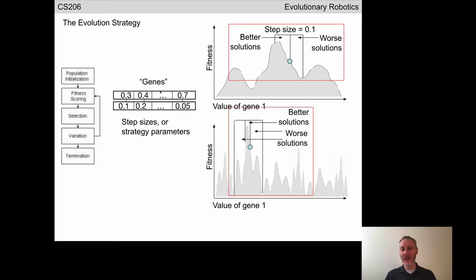If we mutate these values, that mutates the synaptic weights, which alters how the robot behaves, how it reacts to its environment. Remember our Braitenberg vehicles. If we change the strength of connection between a photosensor and a wheel, that alters how the wheel is going to respond to different light levels. So mutations here will alter the behavior of the robot that's encoded by this solution. What's the impact of mutating the step sizes, the mutational step sizes associated with these values? Any ideas?